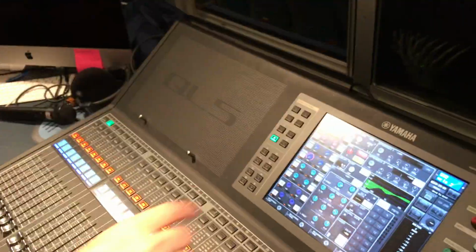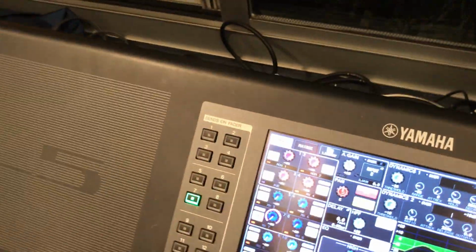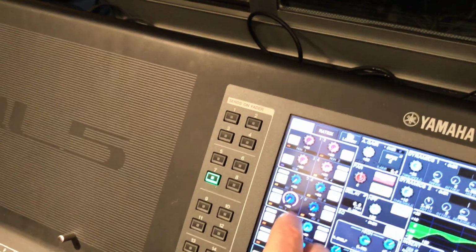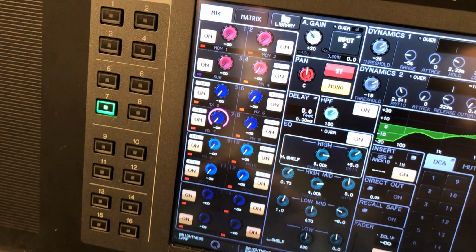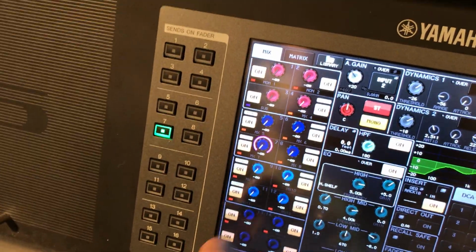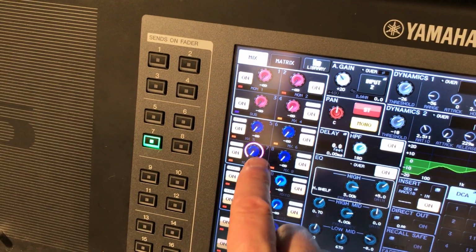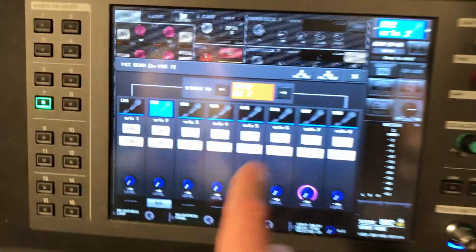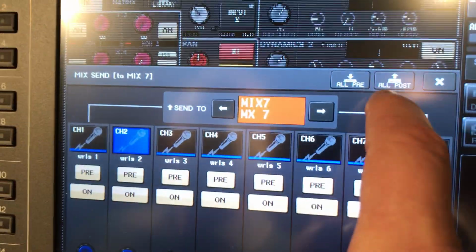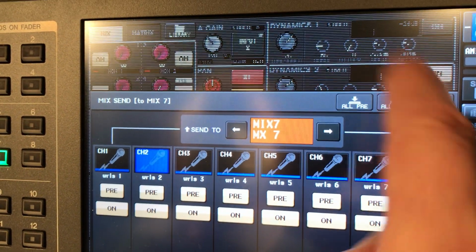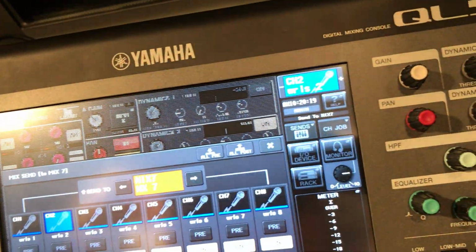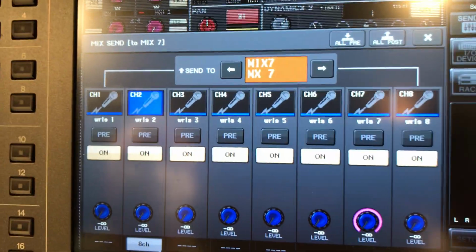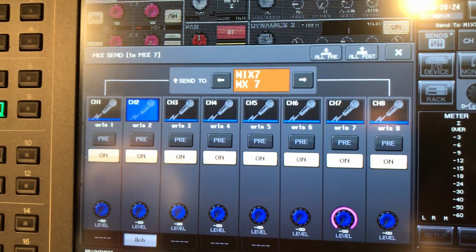That's easy. So what we do here is, I'm pretty sure this is how you do it. Thought you just pressed it there. How do you have to get, like you did with the number 7? No, I don't think so. Let's see. Up there. There we go. Okay. So Mix 7, there is an all post. This is what we want. So we just took everything and made all inputs all post. That's exactly what we want.